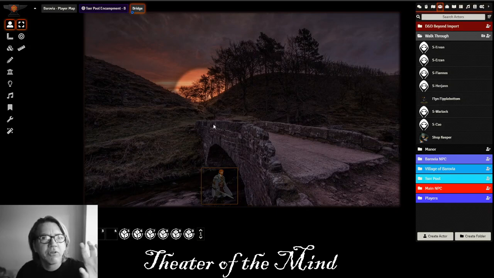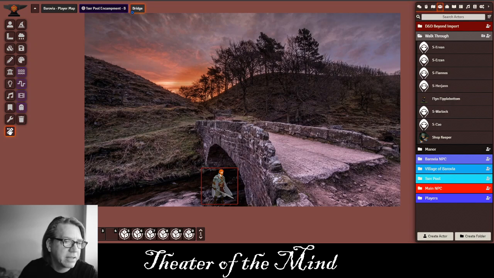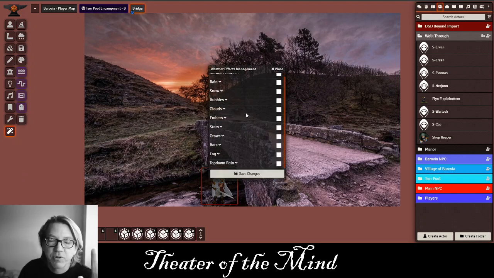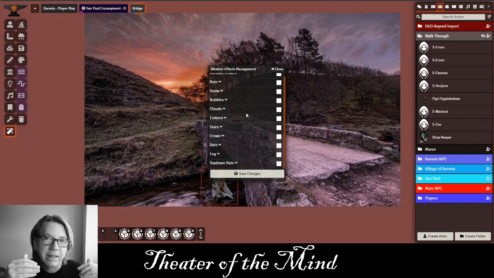But we want to introduce a little special effects here. So I'm going to click on this. This is the FX module here. You can see it's brought up features. We're going to go to the second one, which is the cloud module. Now, FX module is awesome, but there's two interesting effects in here. One is fog, which you normally would think that you would want to use in a Theater of the Mind map. The other one's clouds. And I find that fog works really good on the battle maps from the top down. But if you want to create a fog kind of atmosphere and give your Theater of the Mind some more atmosphere, I think the cloud effect is better. So we're going to click on cloud effect.